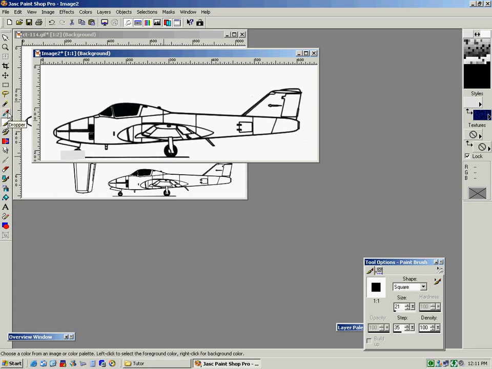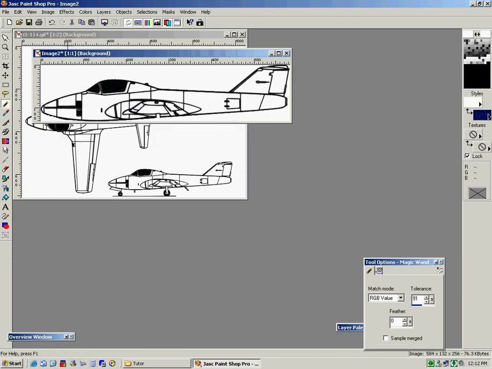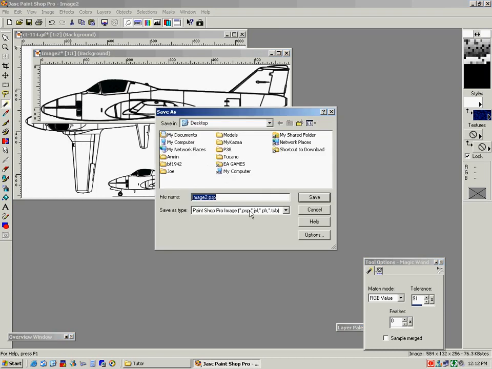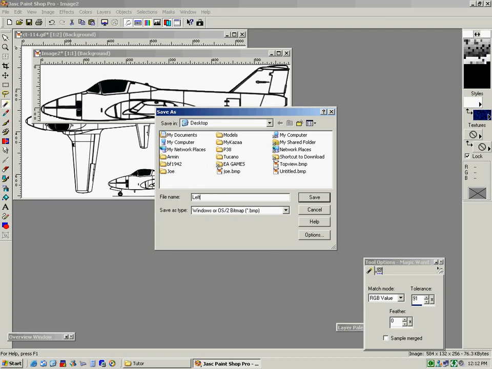Actually, I should probably do that in white. Let's try that again. Okay, so now we're going to erase everything that is not the bottom of the aircraft. And we'll do that. And then just erase this. And the same thing here. Okay, so now we have just the aircraft itself. So we got rid of the landing gear. So now we do the same thing we did before. Use magic wand and go selections, invert, and then image and crop to selection, and now we have just the aircraft. And once again we save it as a bitmap, and this is of course the left view.